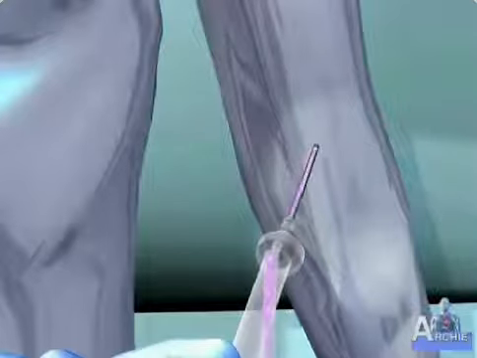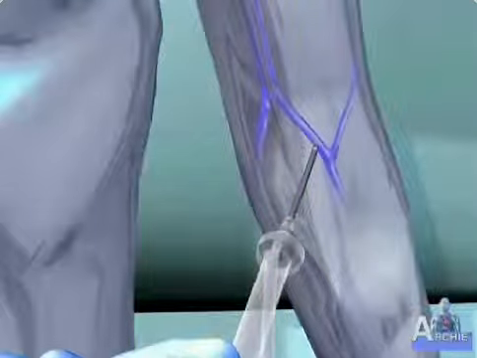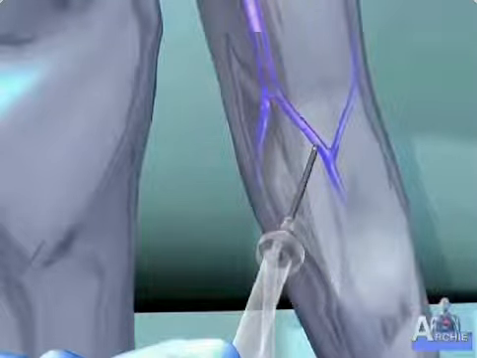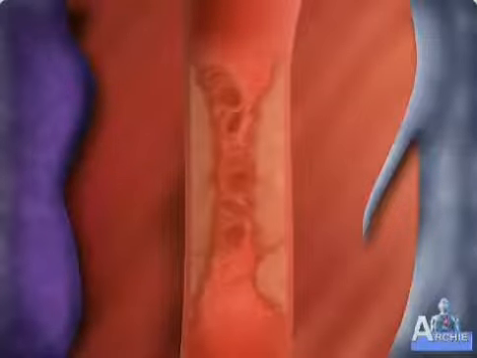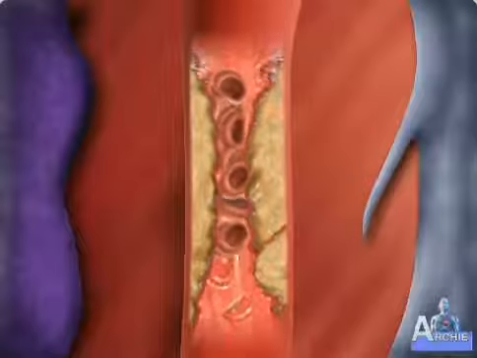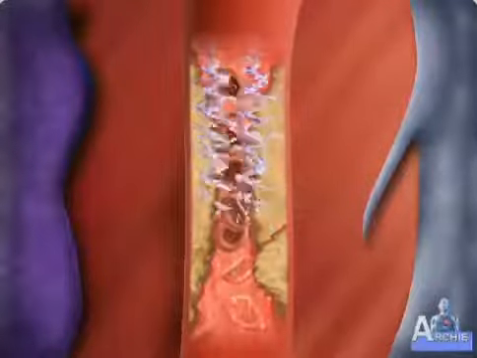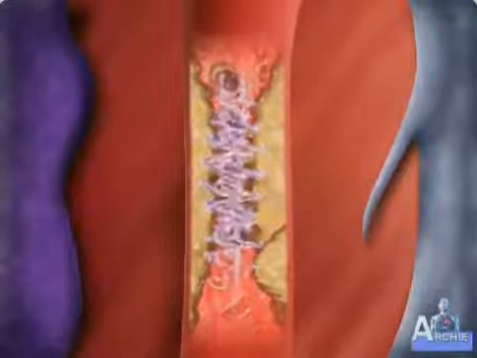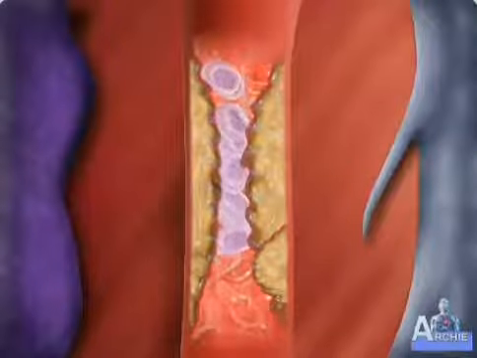Since thrombolytics will lyse clotted blood anywhere in the bloodstream, it is important to examine the patient and ask about susceptibility to bleeding. The thrombolytic acts to dissolve the clotted blood, resulting in reperfusion of the artery, distal to the clot and the region of cardiac tissue dependent on that blood supply.